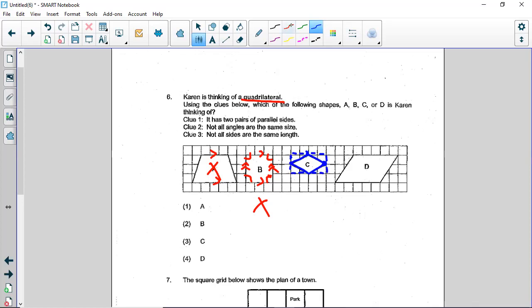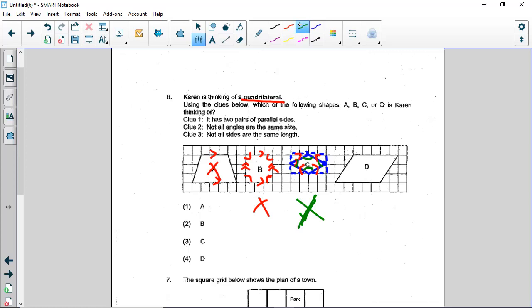So they are all equal, right? So all the sides are equal. And it also has two pairs of parallel lines. And are all the angles inside the same? No, they are not the same. You have a cube, it's a bit squeezy. This is a cube. And this is obtuse. So the angles are not all the same. So your rhombus is that quadrilateral that Karen is thinking about. Oh, not all sides are the same length. Sorry, not all sides are the same length. So rhombus is out because all the sides are equal length.